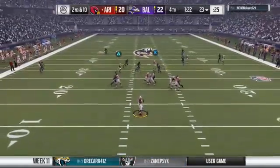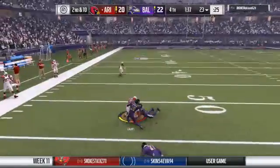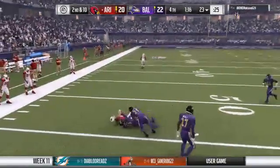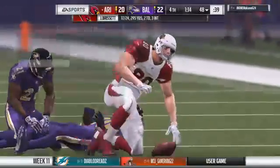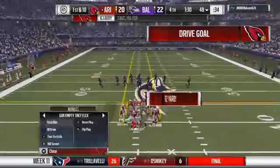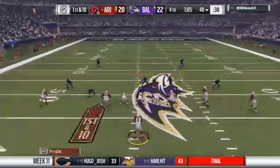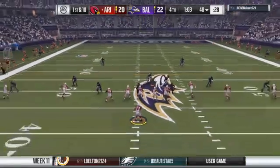He'll look to throw. He's got time in the pocket. And he finds a man with a crossing route. And they're going to get this one all the way out across the 45. A good pickup there, 26 yards. And that last reception puts him over 150 yards. So tough to cover a big tight end like that.